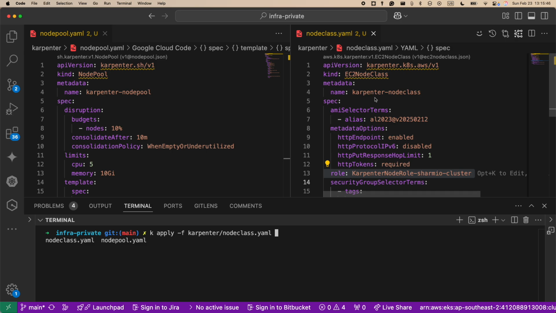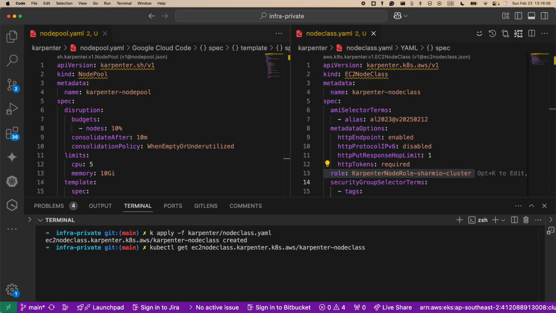So now this is called a Karpenter node class. The moment I apply it, if everything has been configured correctly, we can check it right here. K is just an alias, in case you're wondering what I'm using here. I created an alias in my terminal, and that's how I'm using it. If we type it right now, you can see it was created 16 seconds ago.